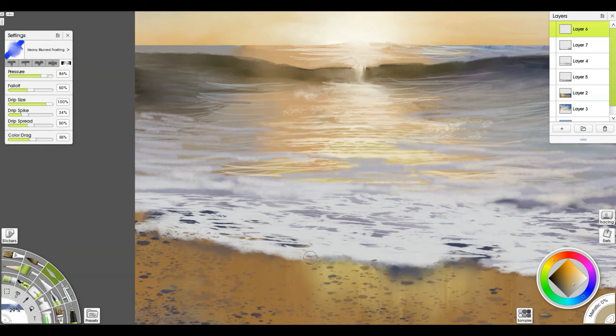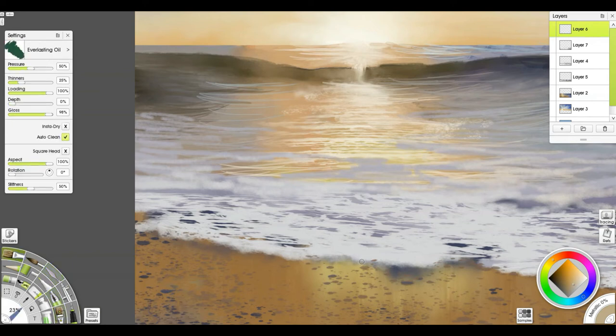Alright, so I want to do a little bit more refining of some of these edges to make them look a little better. So, this is where the oil brush can come in. And you've got some options here. You can take this, go straight across. Well, because this is a violet, kind of a red-violet, the green is going to be the complementary. So I'm going to bring this over to here, go get this one.